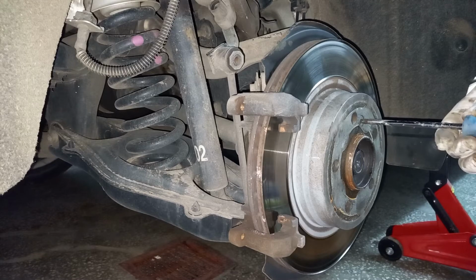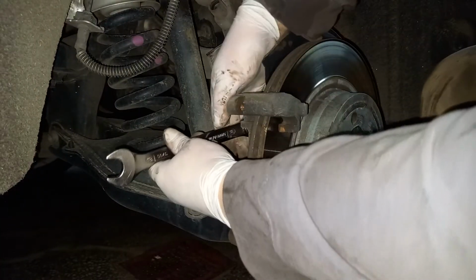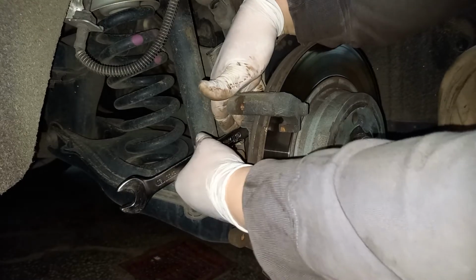Just undo it. Don't completely untighten it. Undo the 18mm bolts which hold the bracket, the caliper carrier.